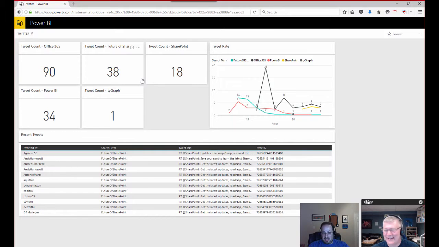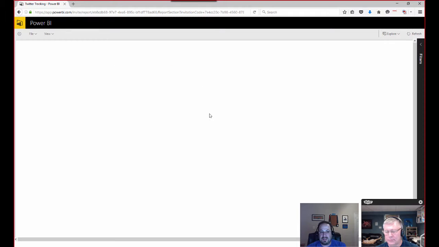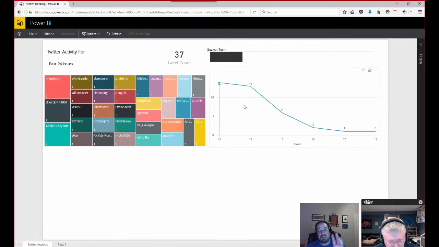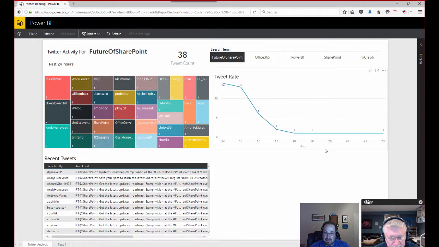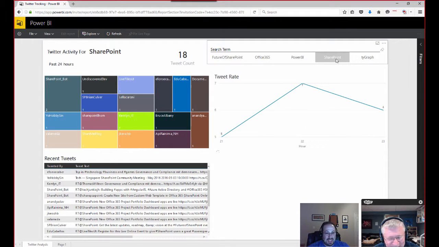So this is John's dashboard data, and John, being the data geek that he is, had to go testing limits earlier today and is now getting throttled by Twitter. So we decided, you got to know where the line is, right? Absolutely. But we wanted to get this out there tonight. In order to do that, we went ahead and are switching over to my tenant. John, as I click into these things, I get to go take a look at some really cool data and how it's visualized in the past 24 hours and everything. And this is a report I want in my tenant. I want to be able to go play with this, because this is really cool. So, you kind of gave me a way to do that.